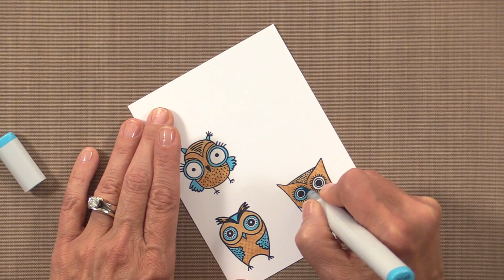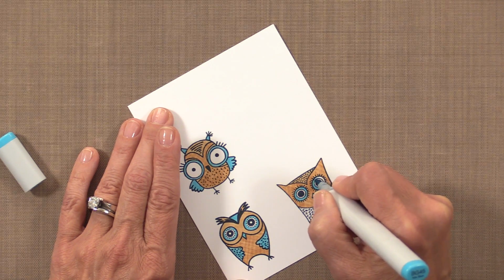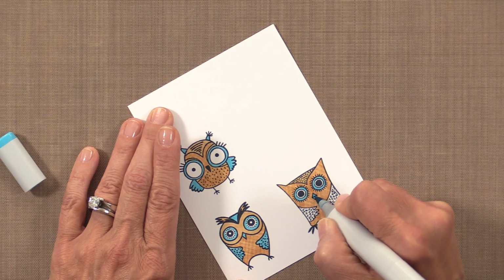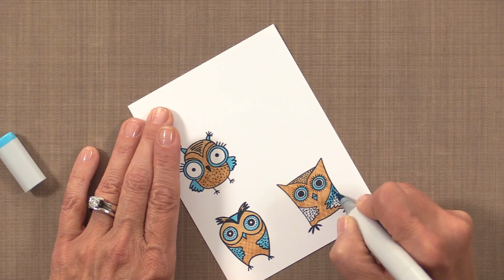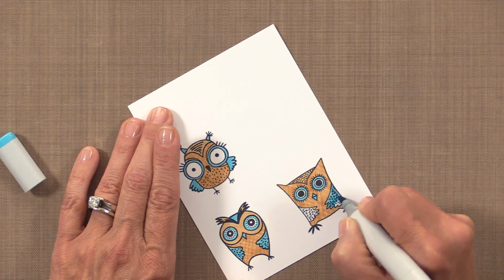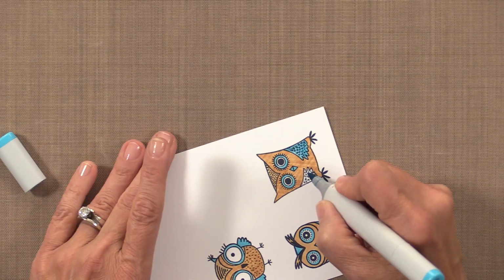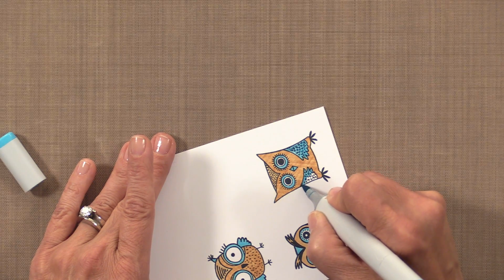And we've got some really cute autumn stamp sets from the past that also have tree branches and leaves and things like that. So you can always mix and match these in with some of those branches and have these little guys sitting on some of those. All right, one more wing, and then we're going to be ready to start making some card magic.